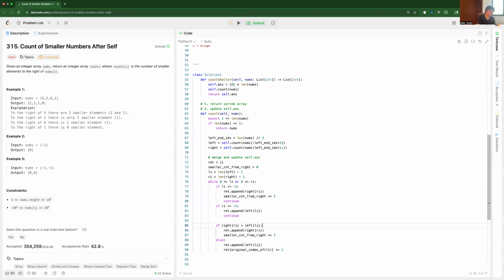I decided to change the condition because it will be confusing.